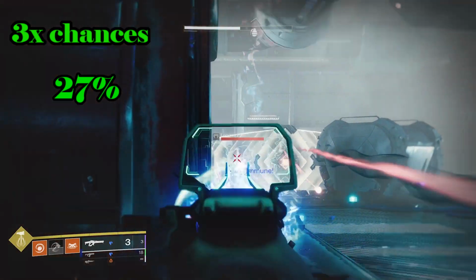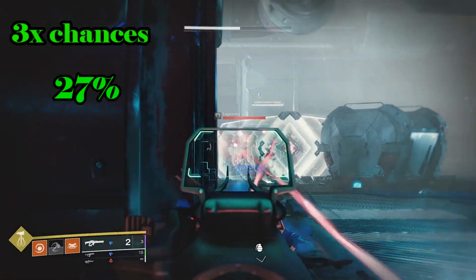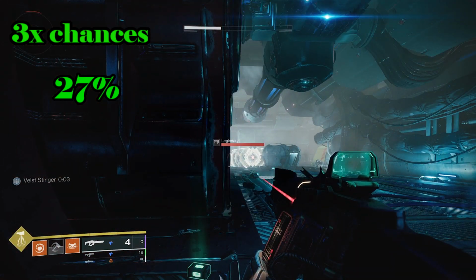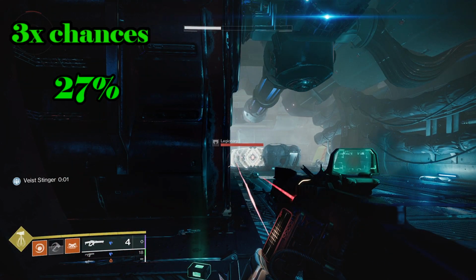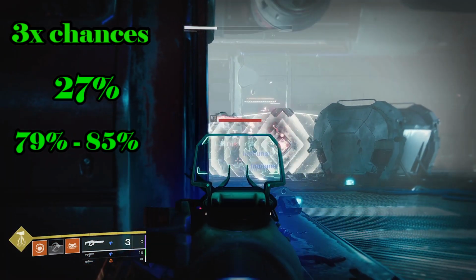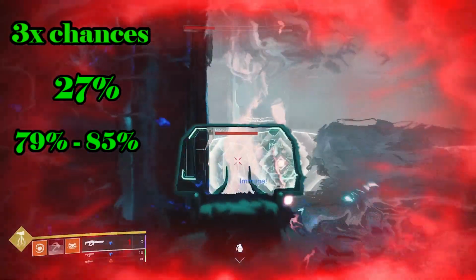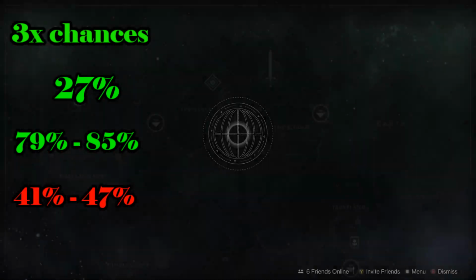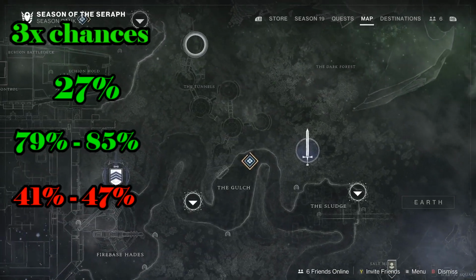chance to proc. This means, with a 5-round mag, you have a 79% chance of proccing Veist Stinger. And with a 6-round mag, which I recommend, you have an 85% chance of proccing. This is far better than the 41% and 47% chance of proccing it with a 5 or 6 round normal precision linear fusion rifle. And you're going to be able to feel the difference.